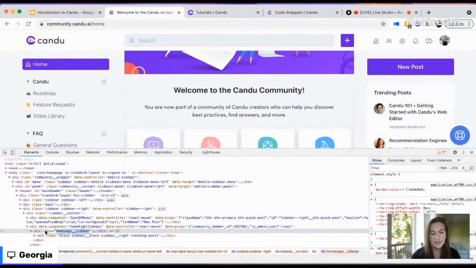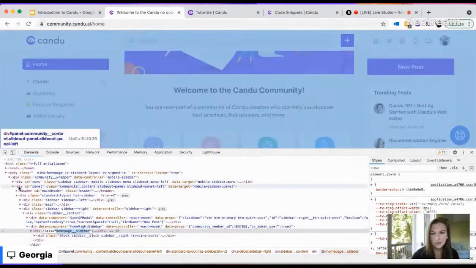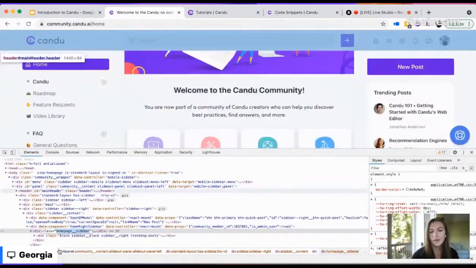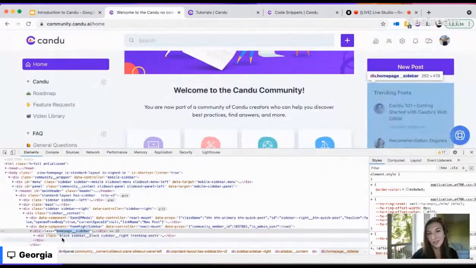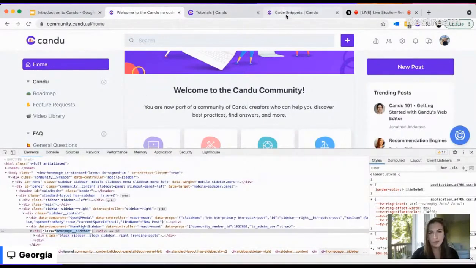And you'll note here that it says div class. Like I said, ideally what you get is a div with an ID. The reason for that is that an ID is a unique identifier. And so Candu will show up exactly where you want it to. You'll know that it's only going to be in one place. Classes also work fine, but there's a possibility that a class persists on multiple pages or across different parts of your page. So Candu content could show up in multiple places hypothetically. Just something worth noting and checking.